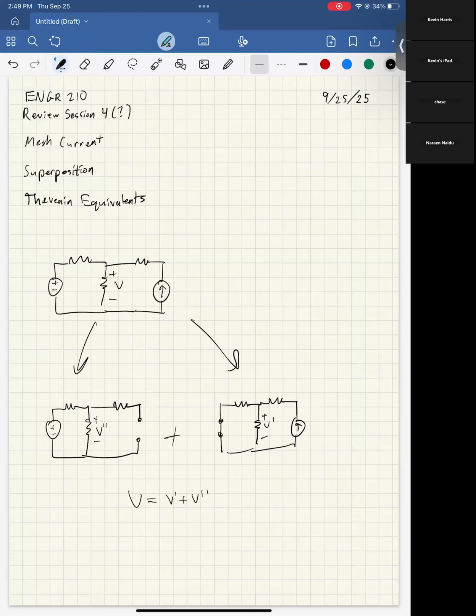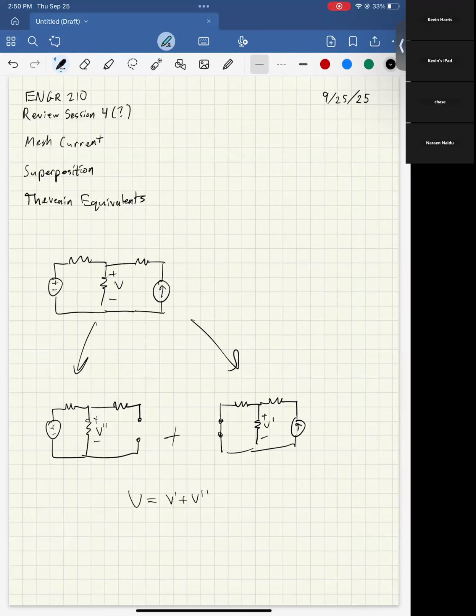This can be useful if the circuit's really complicated. Frankly, you don't really have to do this ever because node voltage and mesh current are powerful enough that this is just a neat trick for the terms of this class. But it's good to know, and I think there might be a question on it. So if the question asks you explicitly to do that, then you have to do that. I'll do a practice problem on this, but this one's pretty straightforward.